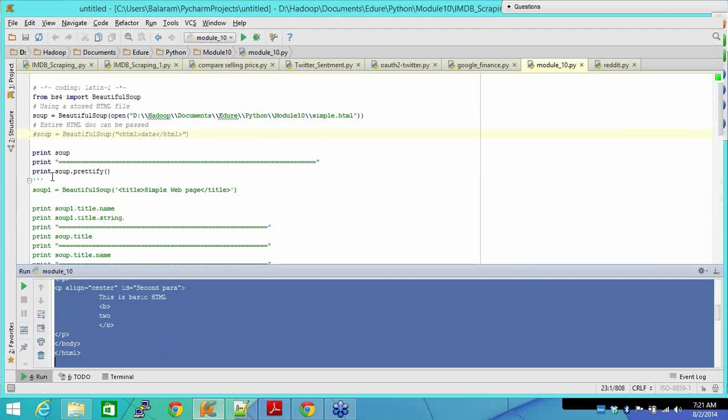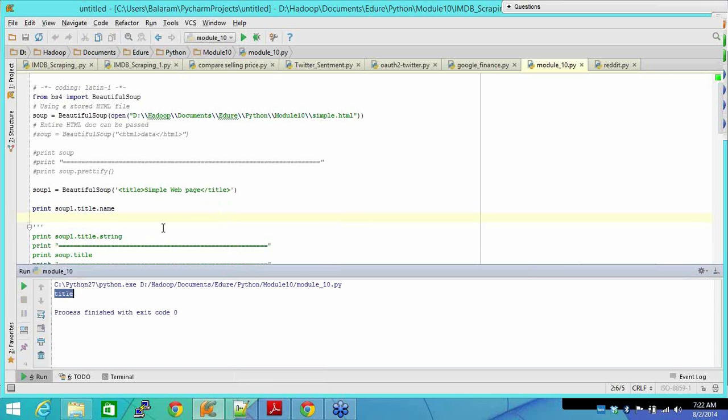Okay, I'm done with this one. Now all I'm doing here is in my BeautifulSoup I'm passing title simple web page, and then I'm saying soup1, which is this one, dot title dot name.